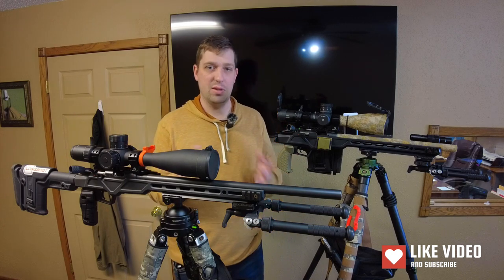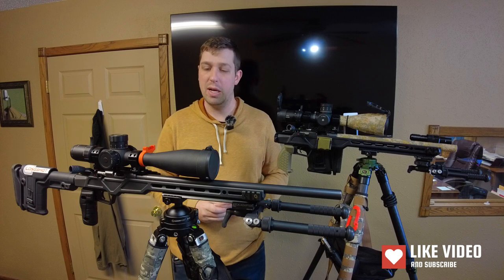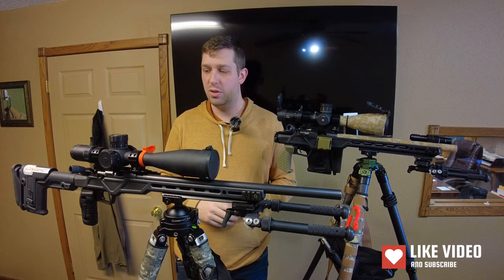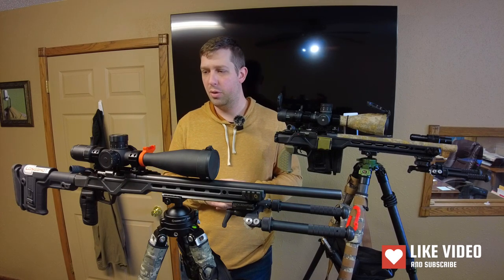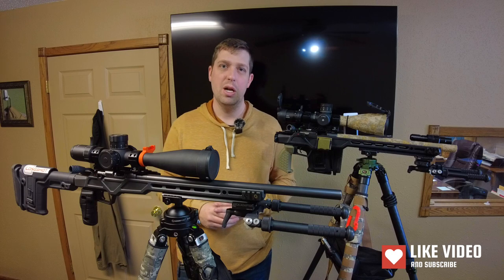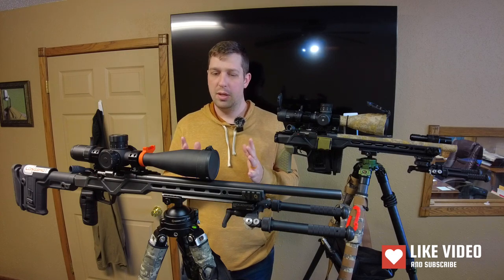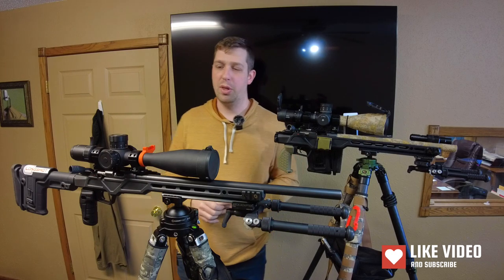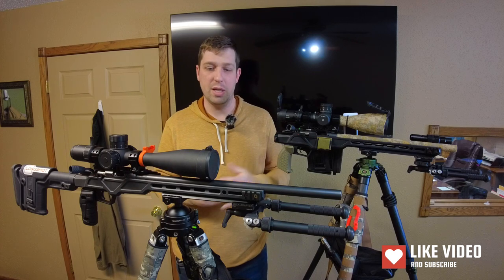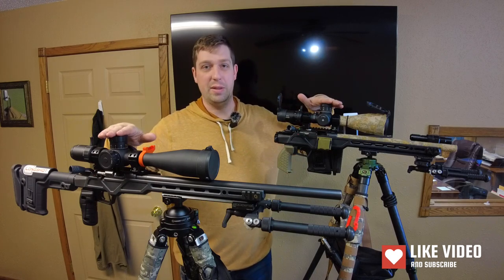My data is actually the same between both optics. I trust them; they're tracking true. I know my data for these rifles when I shoot beyond 500 yards — it's consistent as long as I get the temperature right with the particular ammo. I've heard from someone on Discord who has some concerns about tracking, but my take is I think pretty highly of both of these optics, especially at the value. I think it's a great value and it's getting a lot of people into shooting, especially providing that kind of internal travel.